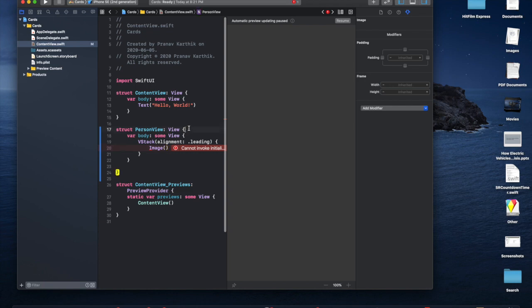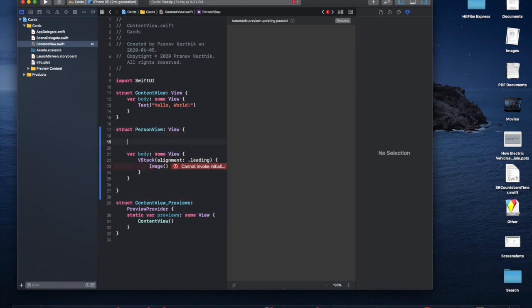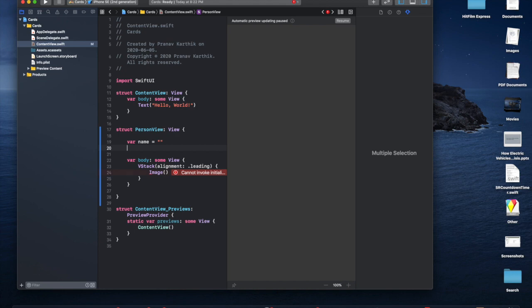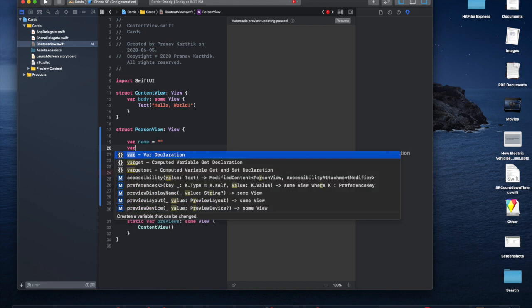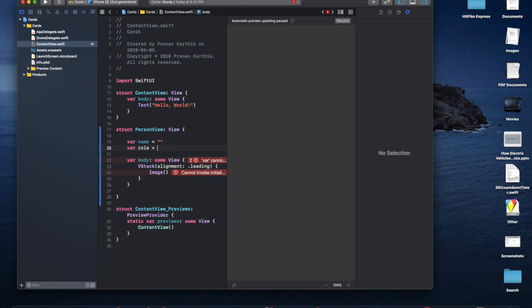Here, let's declare some variables so we can use those when we create an instance of this person view. I'm going to create one called name, which is just going to be empty, and another one for their role. This is just because we're creating this sort of card view, but it can be any description or a subtitle, whatever you'd like it to be.